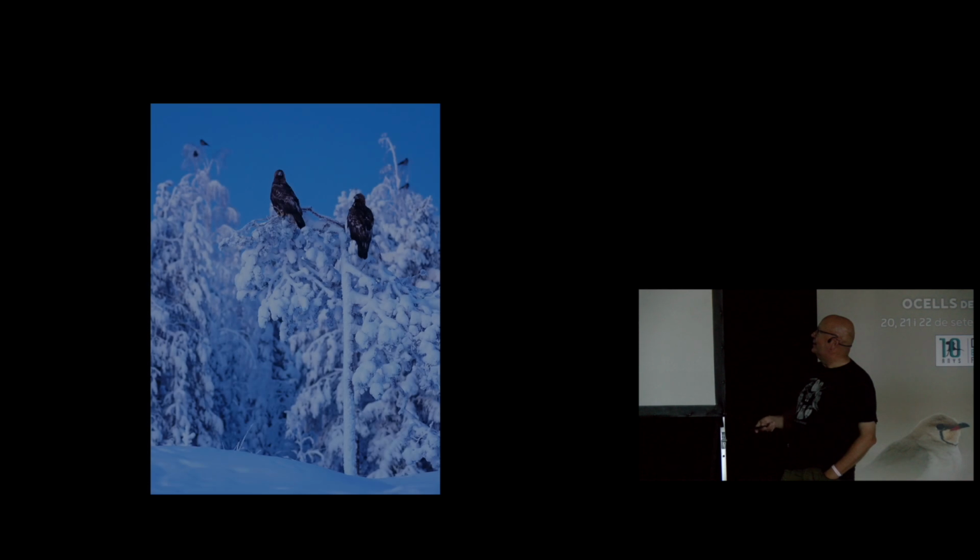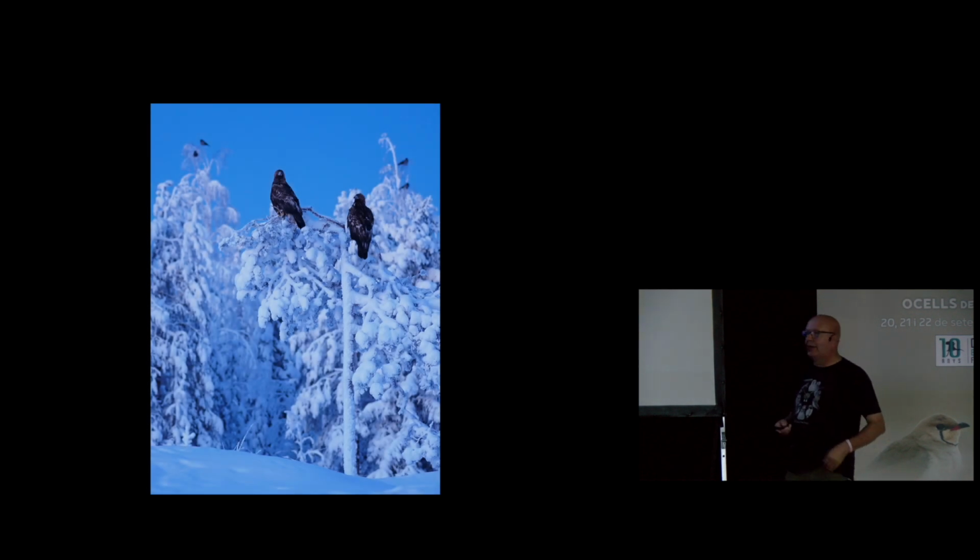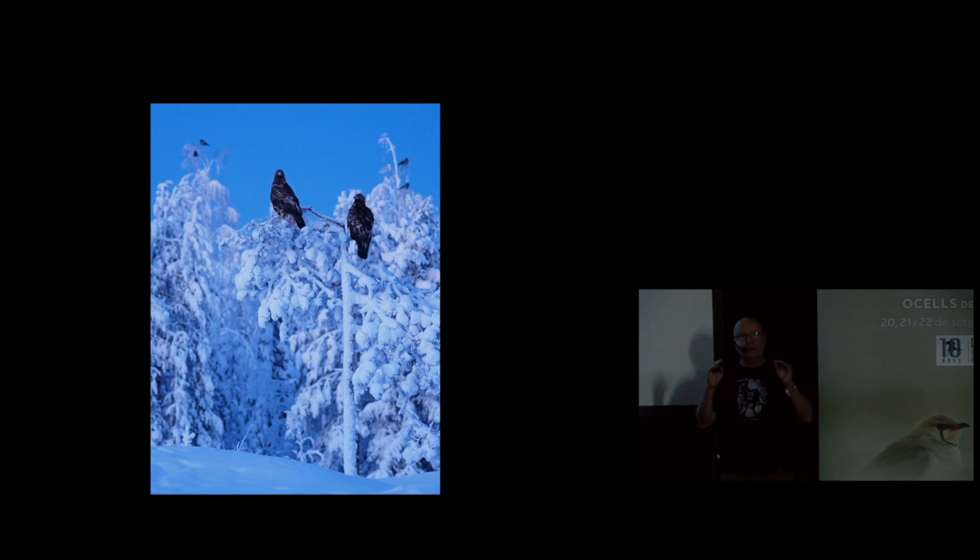So it's one of the winter activities, and this is the typical blue light in January in Finland. The sun stays very low over the horizon, and there's a really long period of reflected, beautiful winter light. All the trees are covered with snow, and it's a beautiful time of the year. Really, as a photographer, I have learned to enjoy Finnish winters.